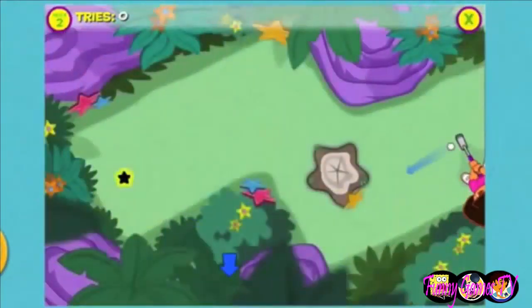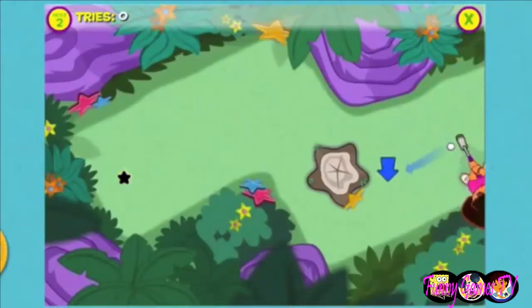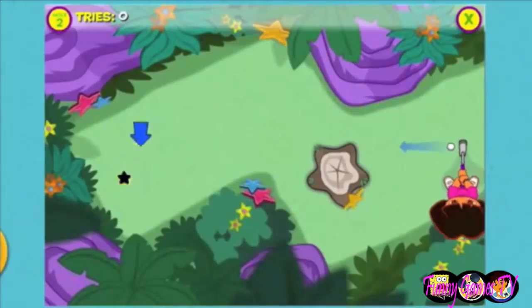The starry woods! But there's a star tree stump in our way! Use your mouse to aim my golf club toward the hole!